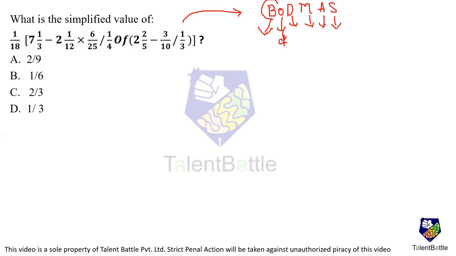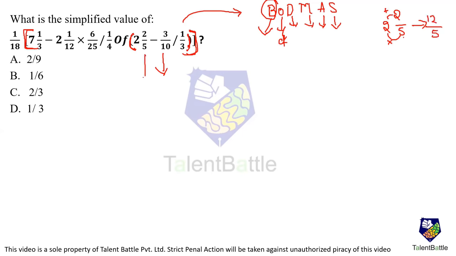First priority should always be given to the braces in your question. There is one bracket here and one more, so first I need to solve the small bracket and then open the large bracket. Inside the small bracket we have a mixed fraction format — you should never consider it as a mixed fraction. First simplify it as a normal fraction. So 2 and 2/5 = (5×2+2)/5 = 12/5.